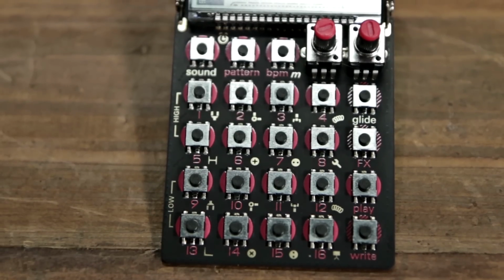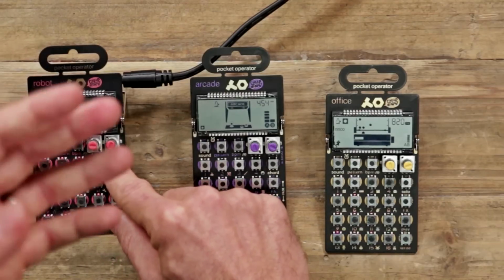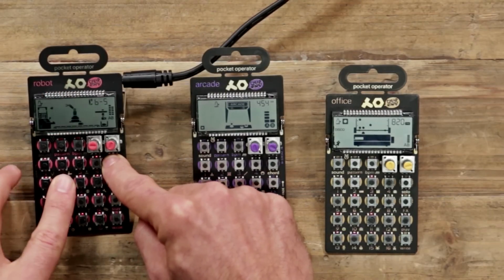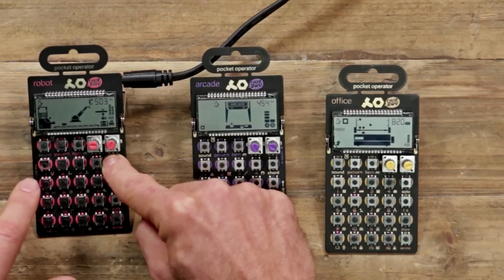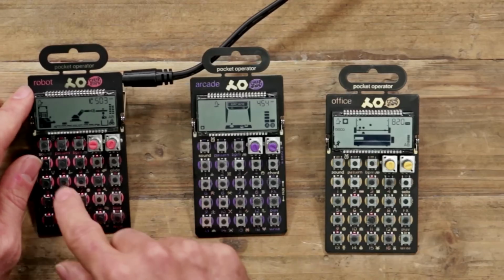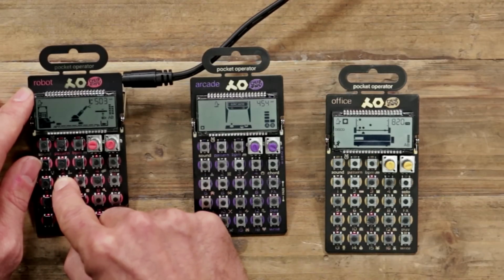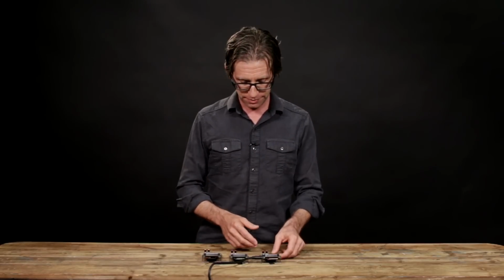The Robot also has a unique feature called glide. When I hold the glide button, you hear an ascending and descending effect when you press and release one of the sound buttons. You'll also notice when I hold one of the sounds, you get vibrato. I can adjust the depth and the speed of the vibrato using knob A and knob B.